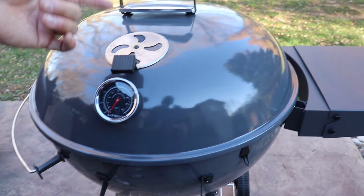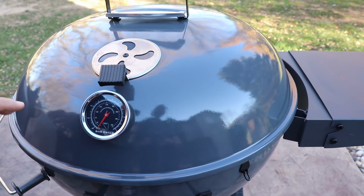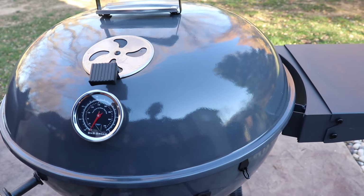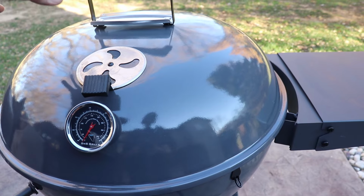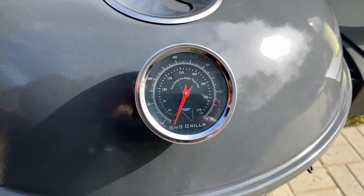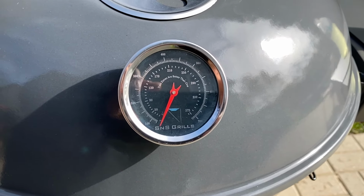And I love the fact that the temperature gauge is on the same side as the vent, because this gives you a much truer reading when you're using the Slow and Sear in terms of what your cook temperatures are in there. If you don't feel like using a probe, this gives you really, really accurate temperatures, and it's coming from the same side that the food is on, which is the indirect side versus the direct side. To me, that's an extremely useful and beneficial feature, and I'm glad SNS Grills thought of that.